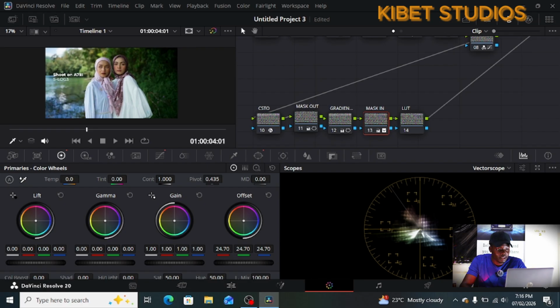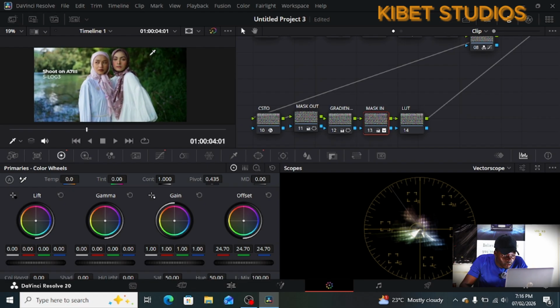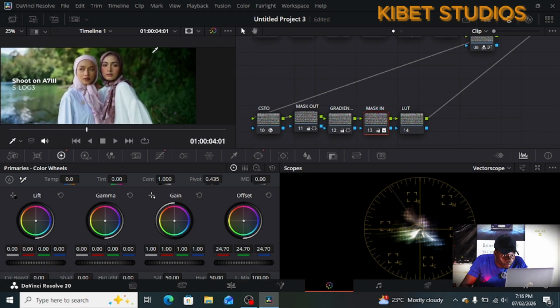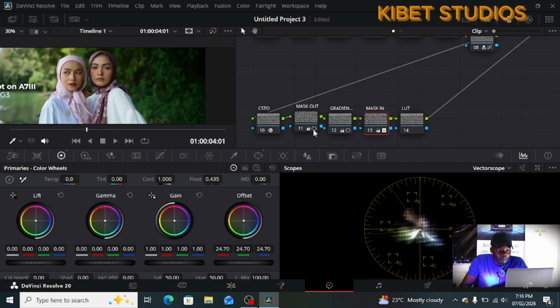Bring our camera a little bit. It's okay. That is okay. I think that is good. It's even brighter. I think the mask out is too much. I did too much of the mask out. And we'll be controlling it with the cuff.